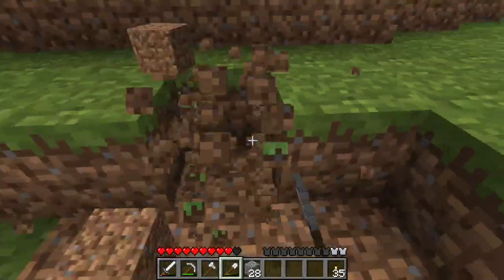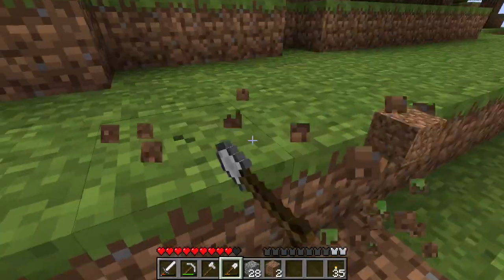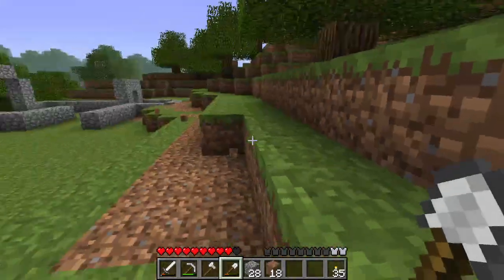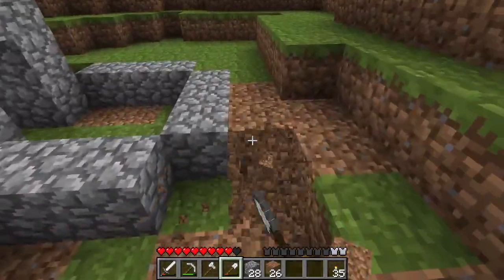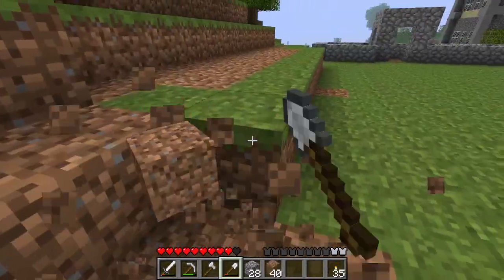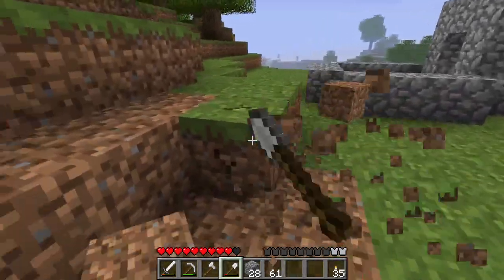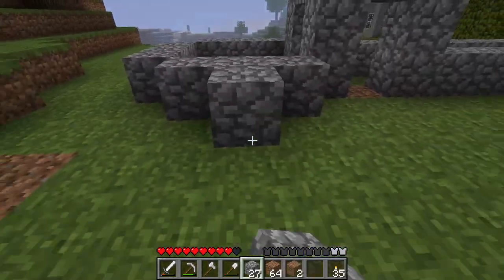So maybe I do want to tear a bit more of this mountain away. Just a little bit. Like this. One that will annoy me forever. Right. So we're just going to clear out a bit of room. Just so it's got a bit of breathing room, a bit of wriggle room. Like so. There we go. There. And it's getting dark. Great.